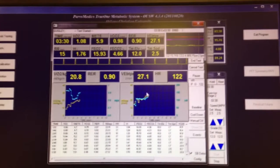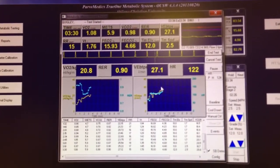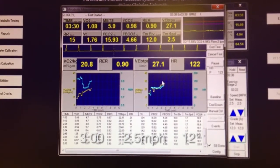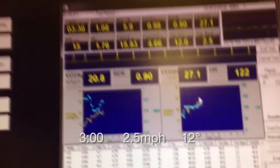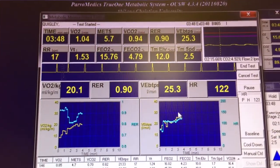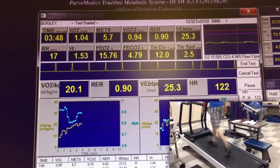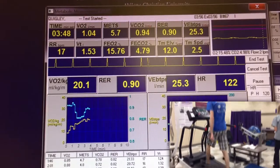So from left to right across the top and then moving down, you can see the time. Next thing is VO2, which is the volume of oxygen consumed, in liters per minute, and we're just right at this little guy up here. And then all the data is displayed down here as well. Metabolic equivalent, think of that as how many times harder than rest he's working right now. So he's working about 5.7 times harder than rest.